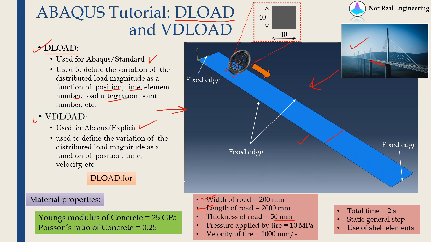Let's assume a car is going from one end of this bridge to another. The velocity of that car is 1000 mm per second, so in 2 seconds the car will travel from one end to the other. Therefore our simulation time will be 2 seconds. The car applies a uniform pressure of 10 MPa over a 40 by 40 mm square area, and all edges of this part are fixed. We are using just elastic material properties — Young's modulus and Poisson's ratio — with a static general step, so we don't even need density.